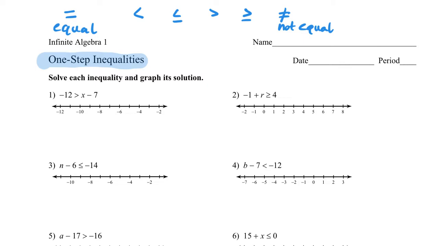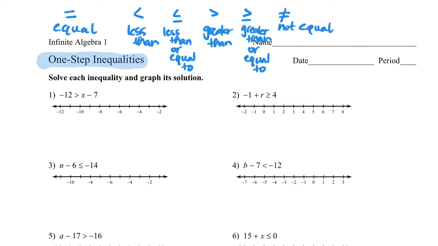You probably remember these alligator symbols from elementary school or middle school. This is a less than sign. This is a greater than sign. When this line is drawn underneath, that means or equal to. So this is a less than sign with this line underneath it. It's less than or equal to. This symbol right here is a greater than sign with the line underneath it. That means it's greater than or equal to. So make sure you add those labels that I have right here, just like we talked about.